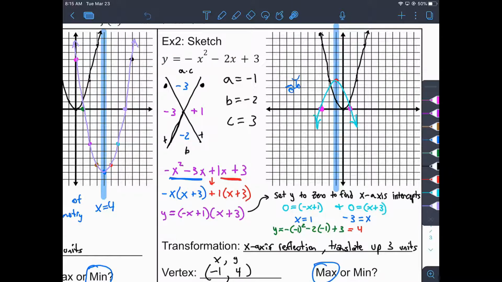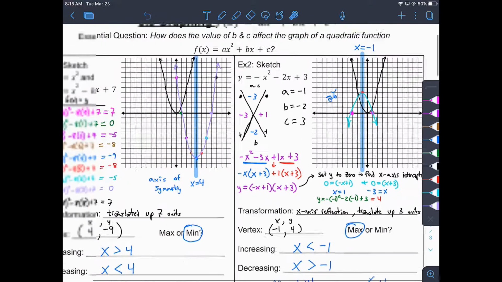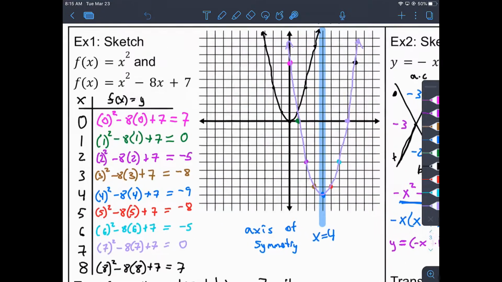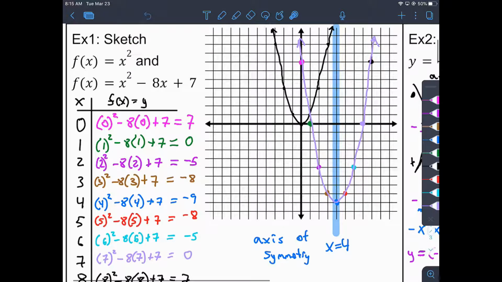But there's got to be a more formal way, because what if you can't find it with the table? What if you can't factor the problem? There's got to be another method. And of course, there is. But I want to show you some details as to where it comes from.